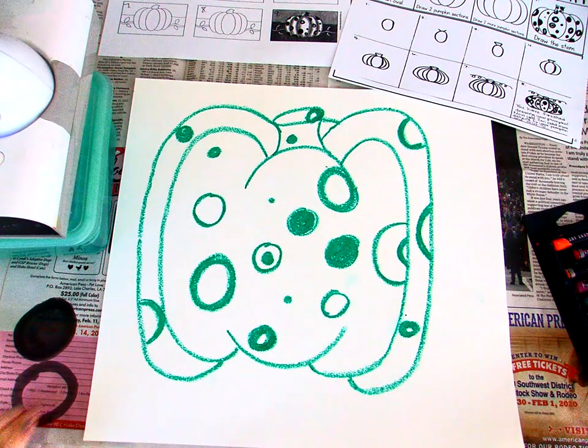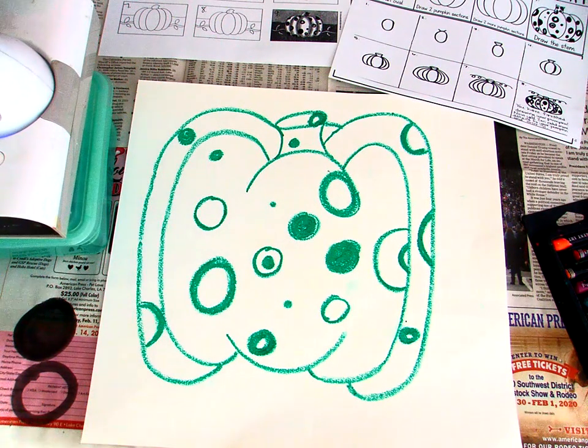Okay, I cannot wait to see your lovely polka dot pumpkins. Good job.